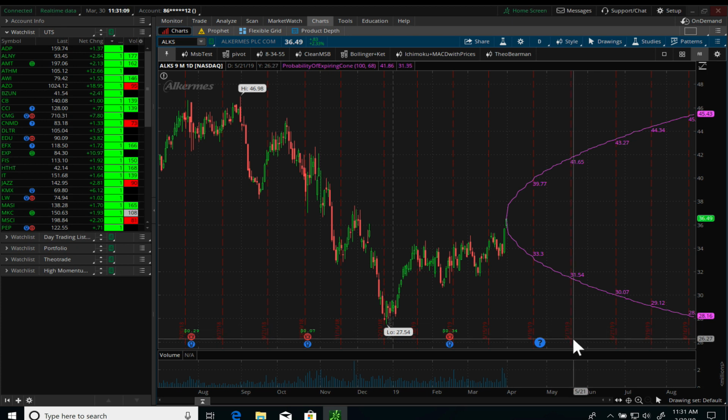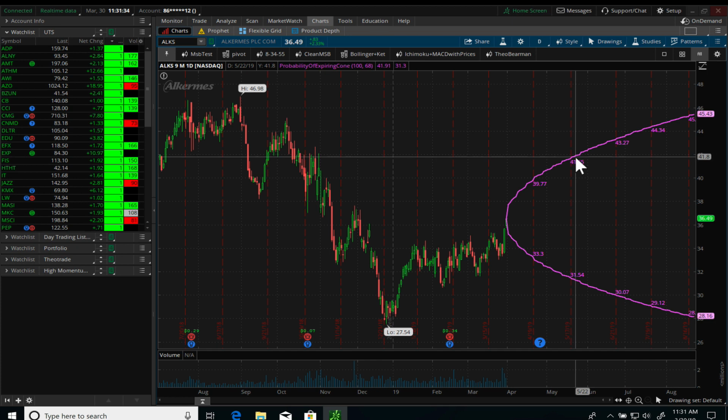This is 5/17. This is when the May options expire, and one standard deviation says that the stock has a probability of going down to 31.54 or very close to 42, which is exactly the strike price that they have chosen. So in other words, when they do this, they have a method to their madness, right? Because these pros aren't trading, just definitely not shooting from their hips. They basically have a methodology behind it.